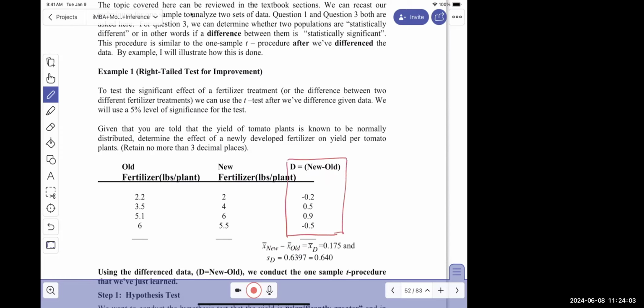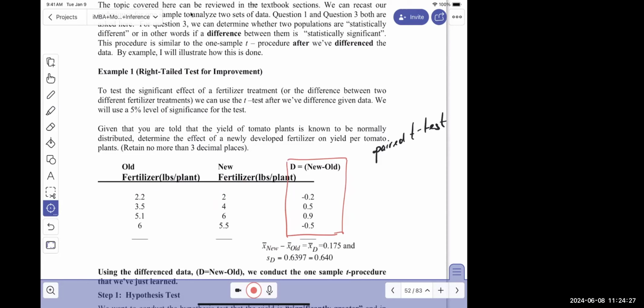So doing this kind of matched pairs, this is called a matched pairs or paired t-test. But it's just like if I didn't have two sets of data, I would just do this. So the only thing I'm adding here is that I subtracted this to create this data set. And from here on, this is what I do.